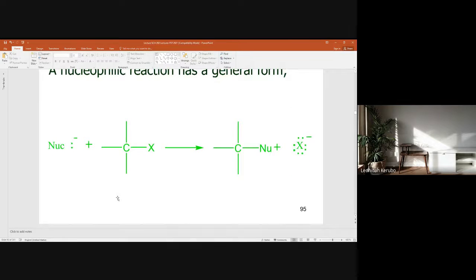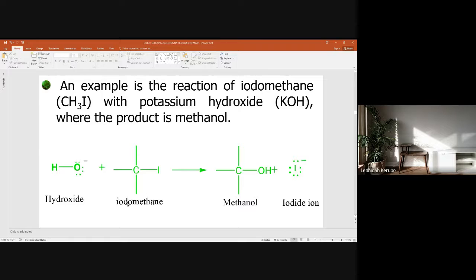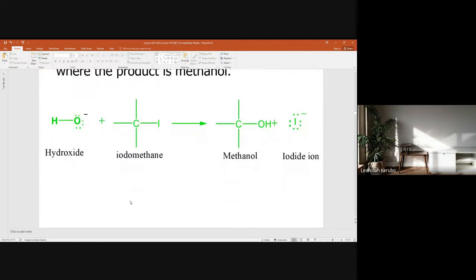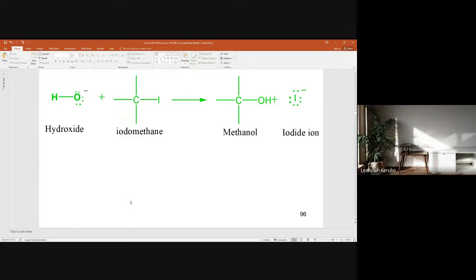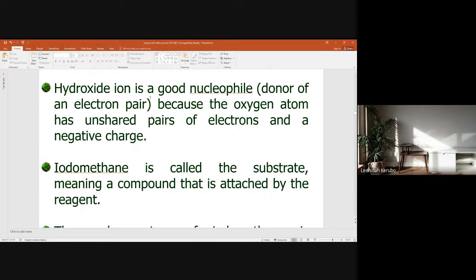So this is said to be undergoing SN2. So let's just go down. The hydroxide ion is a good nucleophile. So you can see in this particular reaction, which we will call SN2 later, the nucleophile which is reacting is a strong nucleophile. So the donor of electrons should be a strong nucleophile. The nucleophile is a strong nucleophile in this case, and it's because the oxygen atom has a shared pair of electrons and a negative charge. So the ones which are negatively charged, as I've said, are strong nucleophiles.